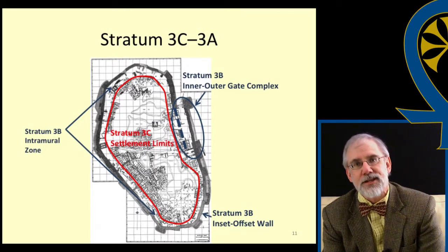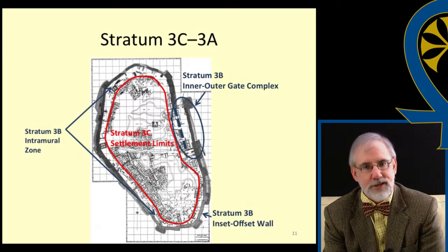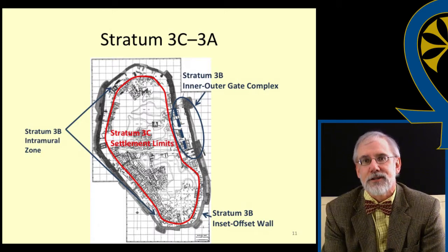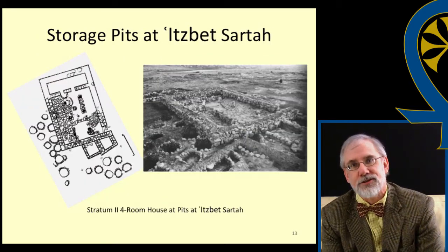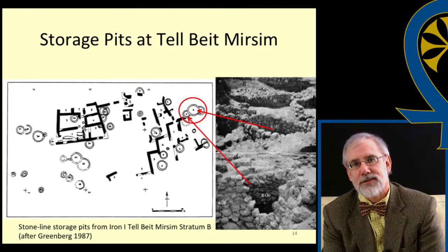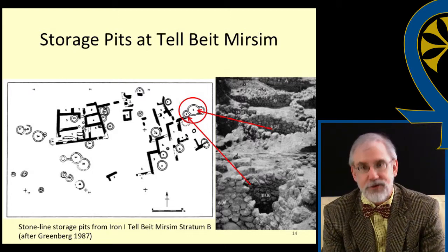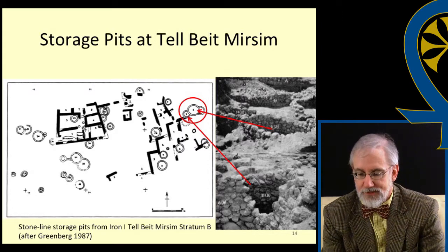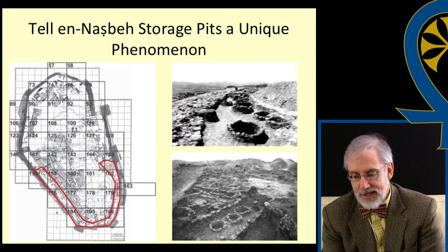Many sites in Iron Age Israel, spanning the length of the country and beginning in Iron Age 1 and continuing through Iron Age 2 and beyond, have pits of various kinds. Some of the best known examples are from the Iron 1 period at sites such as Tel Dan stratum 6, Hatzor stratum 12, Itzbet Sarta stratum 2, and Tel Beit Mirsim stratum B. In these sites, the pits typically cluster around houses or in pit fields of unwalled settlements. They are not found in a separate and distinct enclosed zone such as at Tell en-Nasbeh. This suggests that the construction of the Tell en-Nasbeh pits is a separate phenomenon from these other more ad hoc instances.